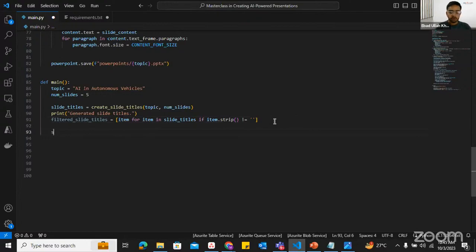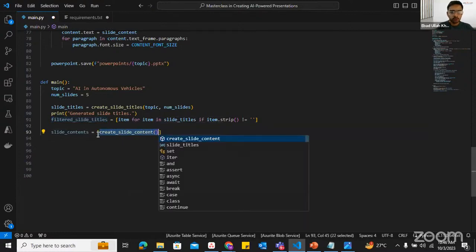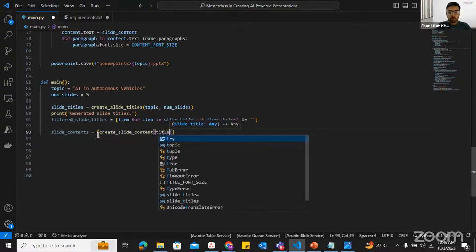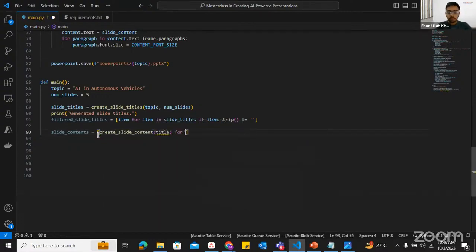Now what we need is the site content. We have the function. We just need to call the function, right? Create site content, and what we need to give it is that. So we have the list, right? So we can just write a list comprehension. Create site content with title for title in filtered titles.